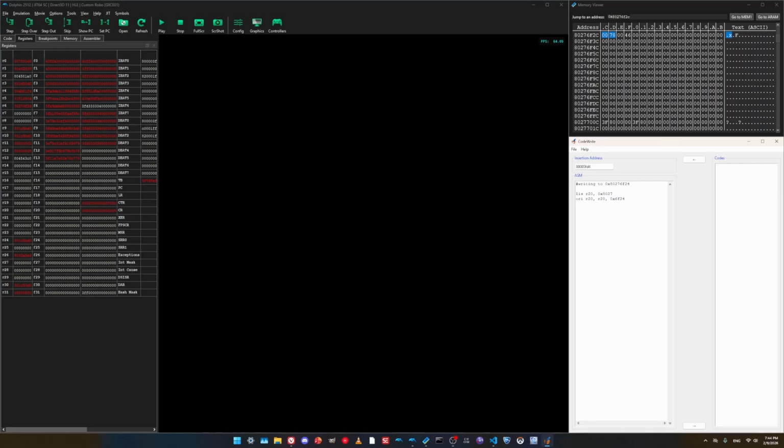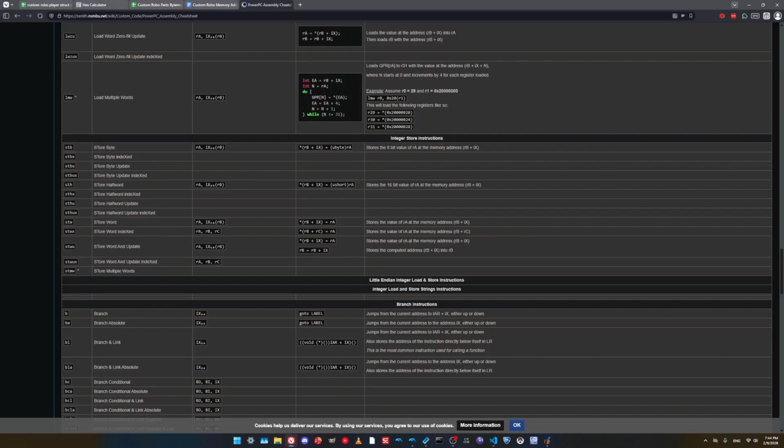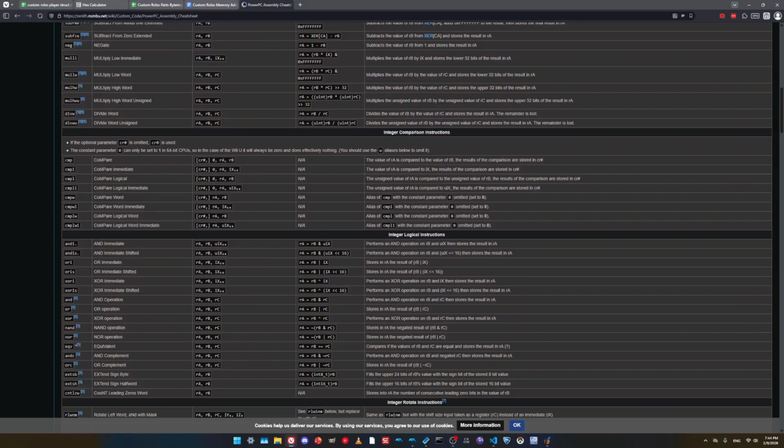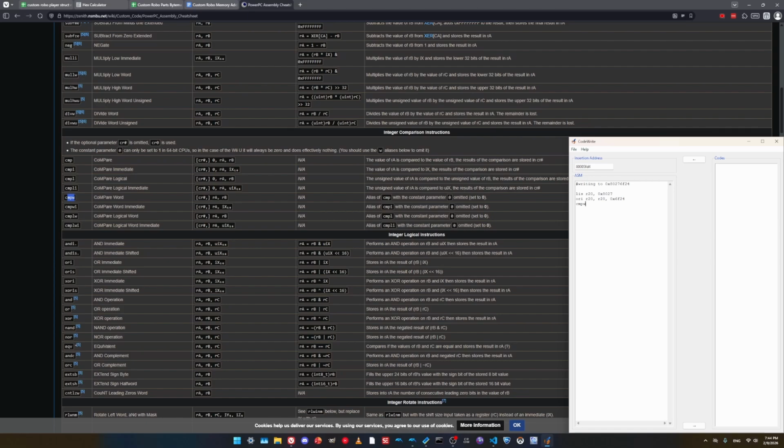The next thing we need to do is compare between R20 and R6 to make sure that R6 has the value that we're writing to, make sure it's the correct value. So we'll go back over to the assembly cheat sheet, and there's some comparison instructions. The one we want is CMPW, compare word, because it compares directly between two registers. There's other types of compares for if you're comparing against a constant value, or doing a logical compare, but what we need is CMPW. So CMPW, and then we just put in the two registers, R20 and R6.